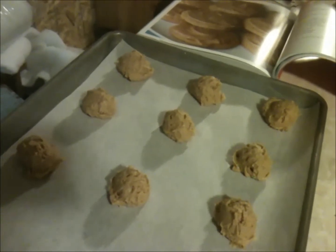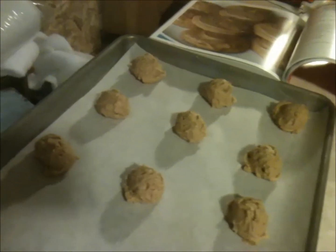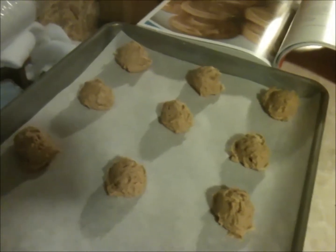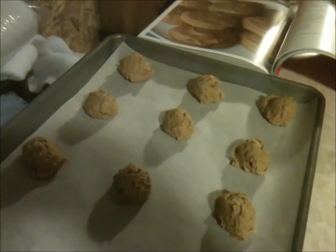And I tasted the dough, and it doesn't taste as root beery as I thought it would, so I'm hoping when I make the frosting that will give it that good taste, because it sure smelled good. Okay, we'll get those in the oven and then take them out and get ready to frost them.